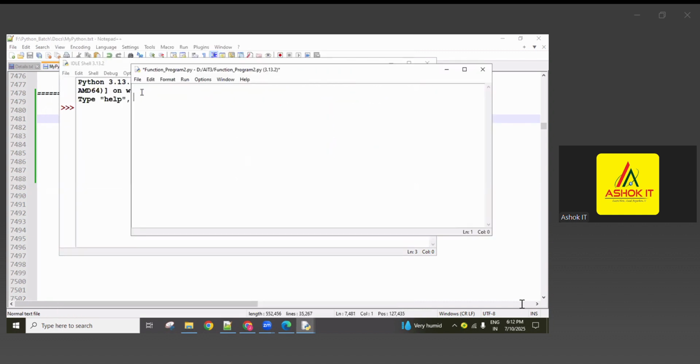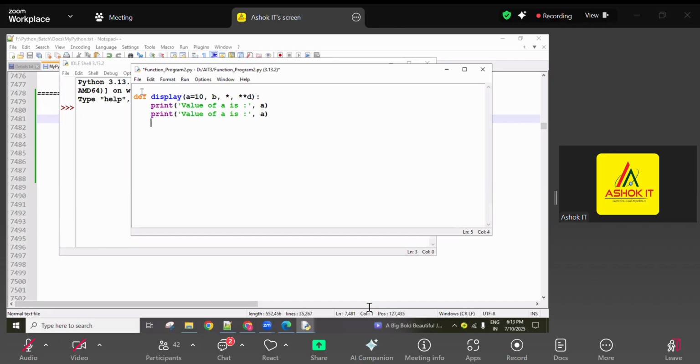Let me know, guys, what output is coming here. For example, I'm using a display function with a equal to 10, b, star c, and double star d.